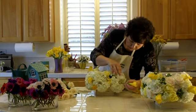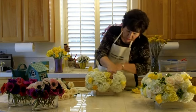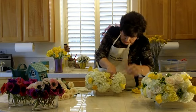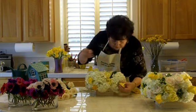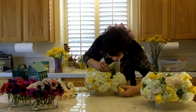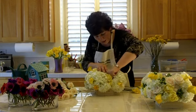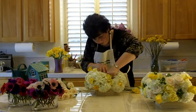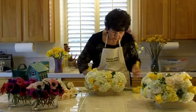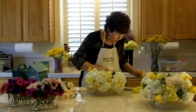And as it turns out, it's sort of framing corners. Not that that's what I wanted to do, but I can see that's what it's doing. Right? Doesn't look so good.